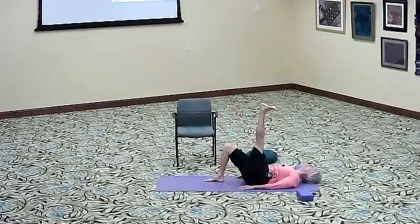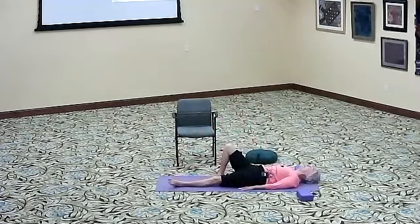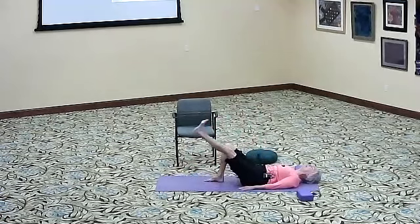Then extend your left leg to the ceiling, point and flex that ankle. Rotate that ankle. Go backwards. This seems trivial, but it's very important to strengthen your ankles. Okay, now we're ready to slowly lower the left leg all the way to the floor. Relax the leg, let the toes flop, then tighten up everything and return to the starting position. And do that 3 more times.